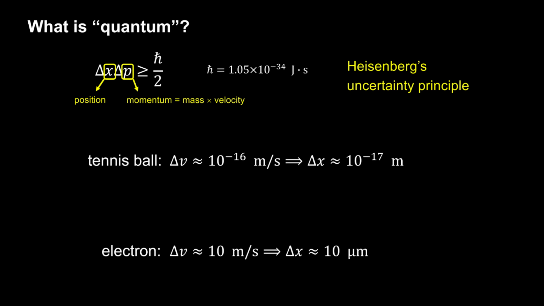Let's take another example. Let's take an electron at the same speed. The electron is much, much lighter than a tennis ball, of course. So if you want to know its velocity to within 30%, so a 10 meter per second uncertainty on the velocity, you need to have a 10 micron uncertainty on its position, which is much more than its own size, which means basically you have no idea where it is. So in this sense, an electron is a quantum particle. It's the same law for the tennis ball and the electron, but for the tennis ball it doesn't matter. It's irrelevant. That uncertainty is so small that it doesn't matter. For the electron, it completely rules its world.